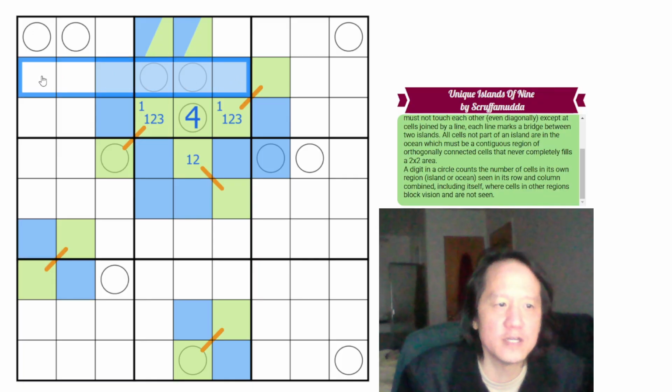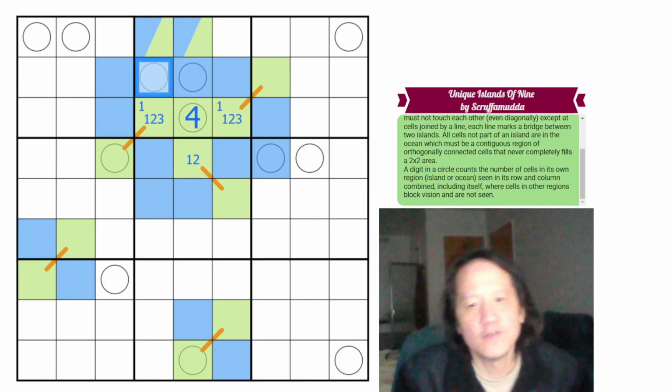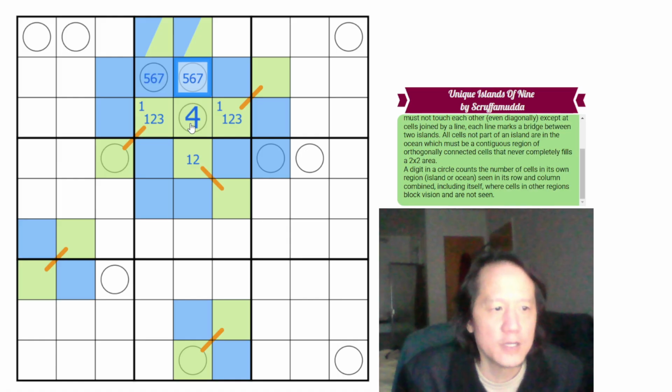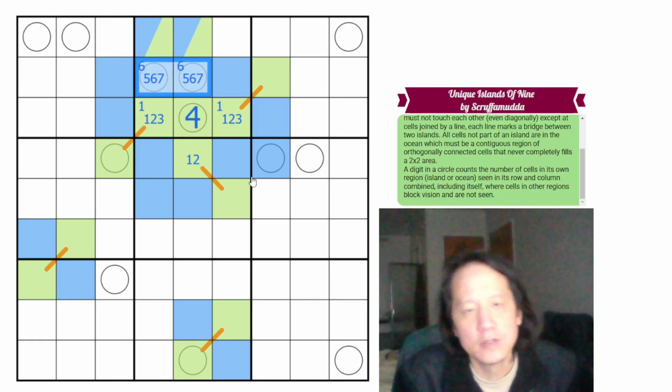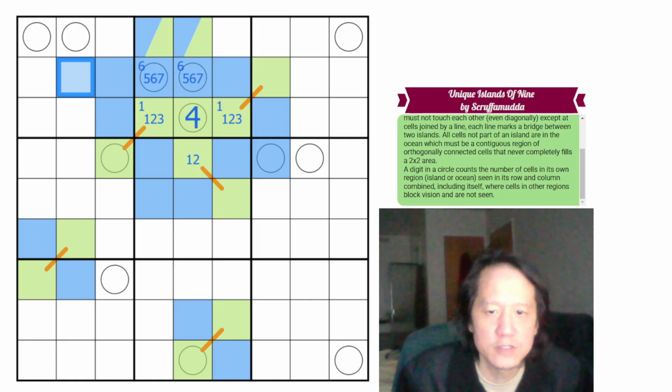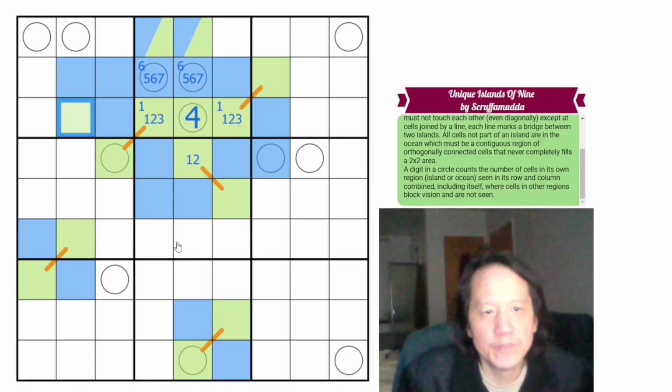This is at most seeing 6 total here. So this could be 5, 6, or 7. This is 5, 6, or 7. Either way, the 6 has to be here, right? It is either 5 or 6 because one of these is different, or it's 6 or 7. So either way, the 6 has to be here, which means we see 5 oceans at least. We have a 2 by 2 area now where 3 of the cells are oceans. This cannot be ocean. This must be an island cell.